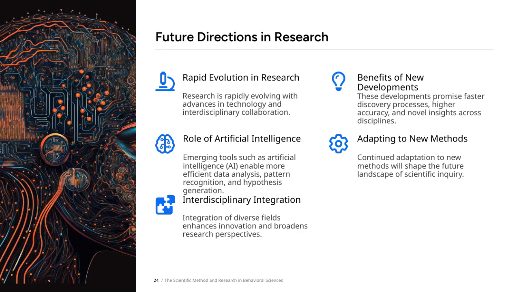One of the most exciting developments is the growing role of artificial intelligence. AI tools allow us to analyze data more efficiently, recognize complex patterns, and even generate new hypotheses that might have gone unnoticed otherwise. This kind of interdisciplinary integration not only sparks innovation, but also broadens the perspectives we bring to scientific problems. As a result, we can expect faster discoveries, improved accuracy, and groundbreaking insights across fields. To keep up, it's crucial that we continue adapting to these new methods, as they will fundamentally shape the future of how we conduct scientific inquiry.